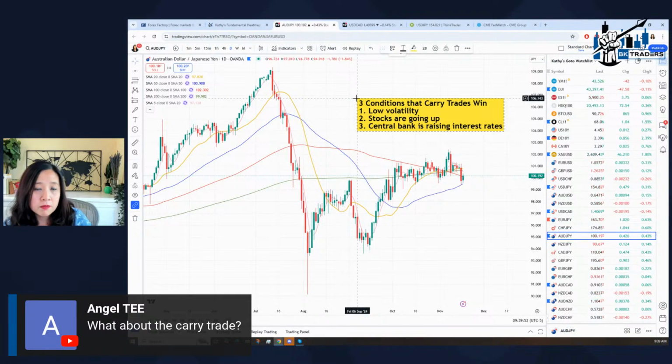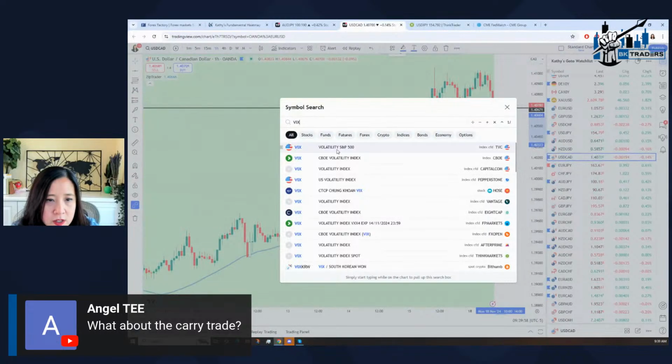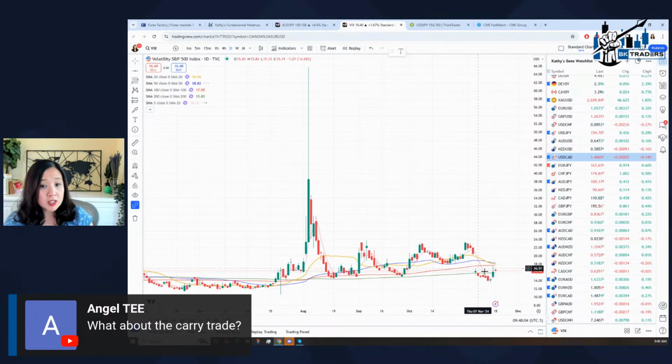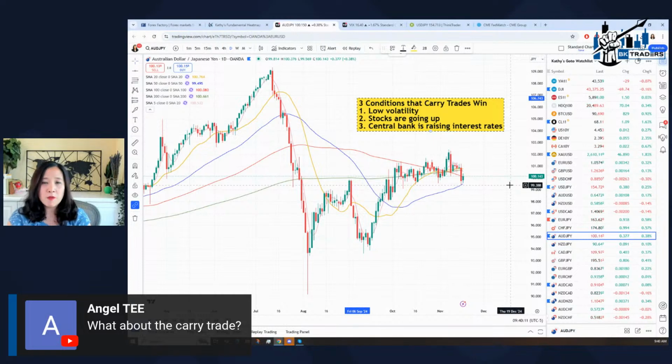So, is this the world we live in right now? Let's look at VIX. This is the measure of volatility. Let's go to the daily chart. Volatility is low. It popped up a little bit, but volatility is low. So we are in a low volatility environment, not an environment where the markets are in crisis mode. Are stocks going up? Sort of. Stocks are strong, but they also look like they could fall. Are central banks raising interest rates? No. They are cutting them less, but they're not raising interest rates.